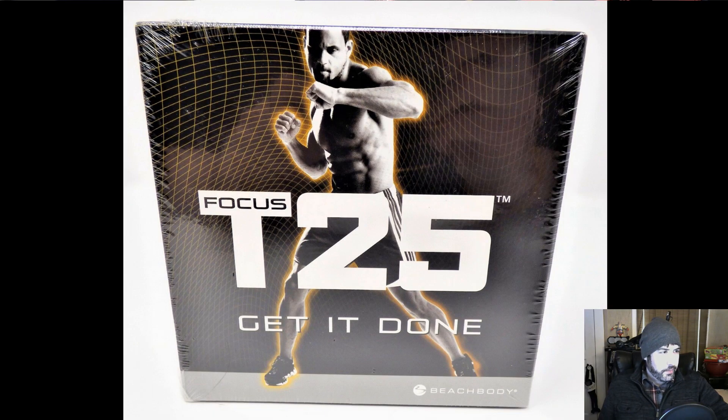Here is a Beachbody DVD set. Got it at Goodwill for $4 and sold it for $34.99, making $23.22 profit. This made me nervous because I've heard other resellers talk about Beachbody and VeRO issues. I listed it as pre-owned and put 'sealed' in the title to clearly describe the condition and protect myself. I also priced it about $5 lower than everyone else selling it. In the end $23.22 profit on a $4 Goodwill find — can't complain.